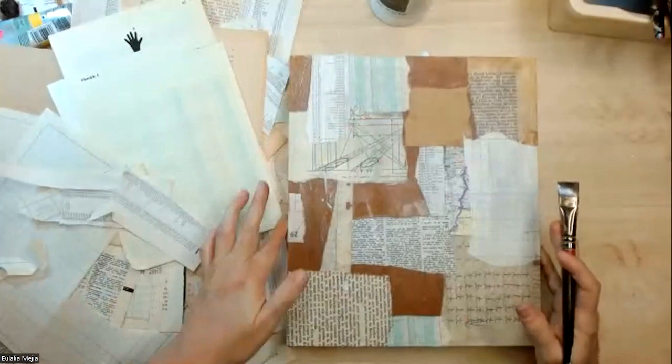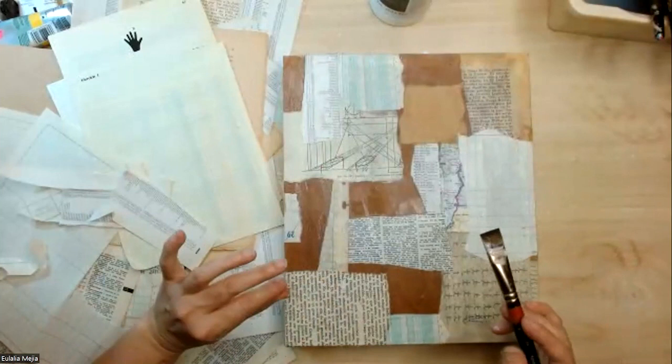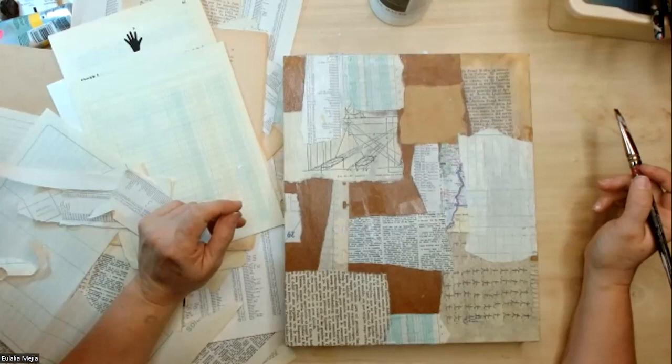Any questions? Anything going on? So we have a question, Eulalia. Does the arrangement of pieces need to be a little more grid-like, squarish, or can it look more chaotic and random? It can look more chaotic and random, definitely.